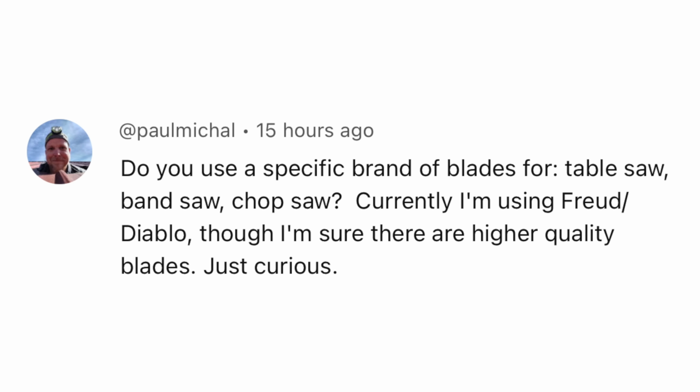Do you use a specific brand of blades for the table saw, the bandsaw, the chop saw? Yes, my favorite blade for the table saw is going to be the Woodworker 2 from Forest. It's not cheap. It's like 125, 150 bucks. There's nothing wrong with the Freud Diablos. Like I've used them in the past. I still use them from time to time. So if that's all you have access to or if that's all you can afford, there's nothing wrong with those blades. Keep going with them.